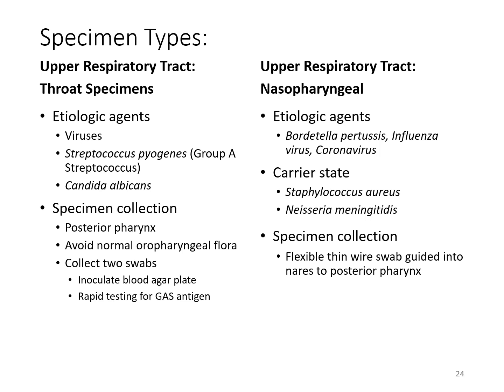Another swab that could be done on the nasopharyngeal area would be to check for patients that could potentially be in a carrier state for Staph aureus and Neisseria meningitidis. What you're looking for is to see if they harbor that particular organism, and whether someone is a carrier of MRSA.